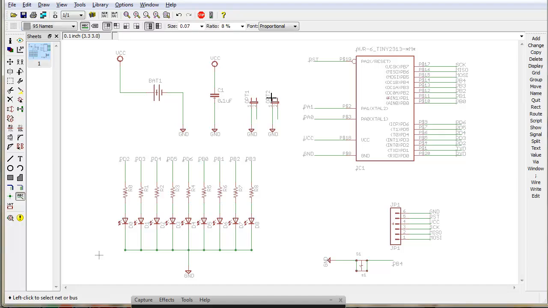So the wire effectively goes from here to here. Let's label those so that we can know that we've done them. Let's rotate it too. So that's good. And let's take a quick overview of what we've done. So we have VCC and battery. One of the really easy mistakes to make when you're designing a circuit board is to forget to add power. We forgot to do it on the NSL alcohol BAC board on the first couple of revisions. I did it actually on the first revision of this one.